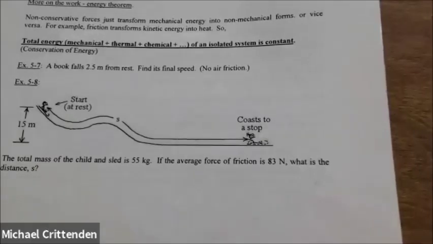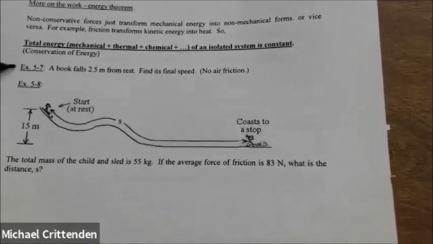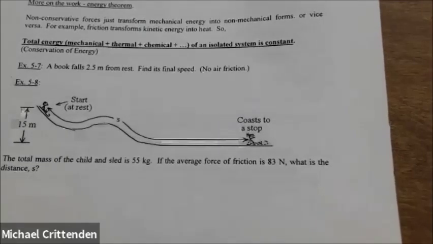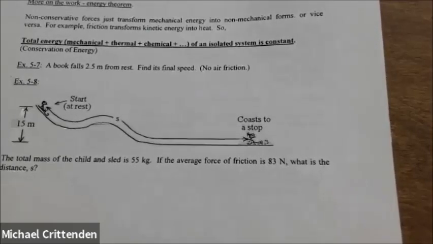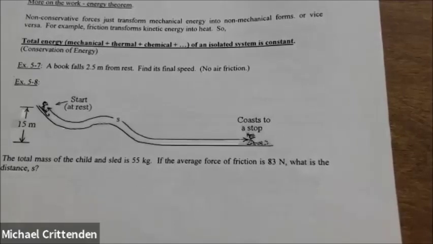Now, as I said before, alternatives. You could use an energy approach, or you can use an F equals MA type of approach, and other relationships from earlier in the course. This one actually might have been slightly easier using things from earlier in the course. This one, on the other hand, in principle, you could do it using relationships from earlier in the course. In practice, well, the problem is this.